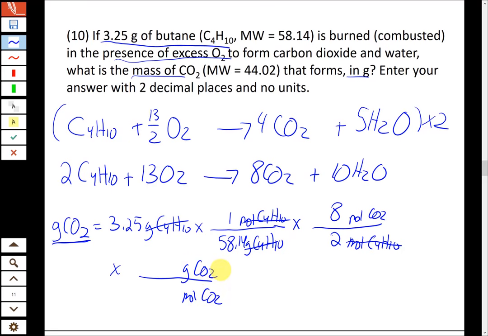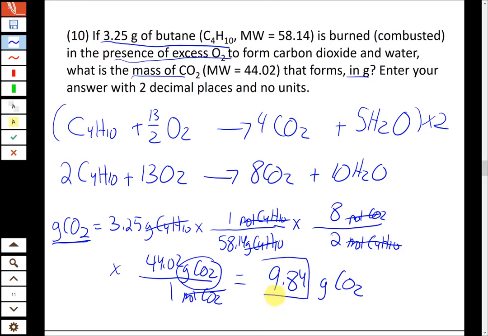as the result. So that's going to again be the molar mass, which was given as 44.02. So there's 44.02 grams of CO2 in 1 mole. That cancels out moles, gets us to the unit we're looking for, which is grams. So we stop there and multiply across, and we get 9.84 grams of CO2. This is a numerical question, so you would just enter in the number 9.84. All right, so that's a classic mass-to-mass stoichiometry problem.